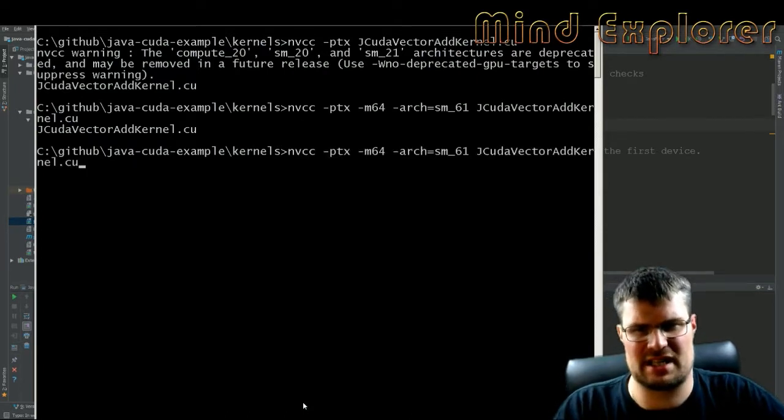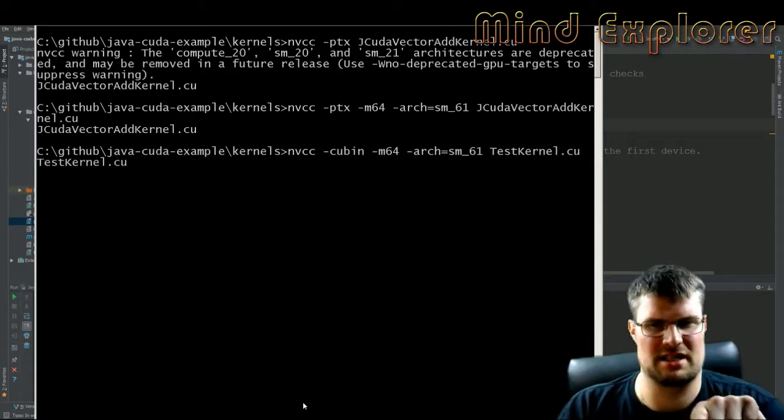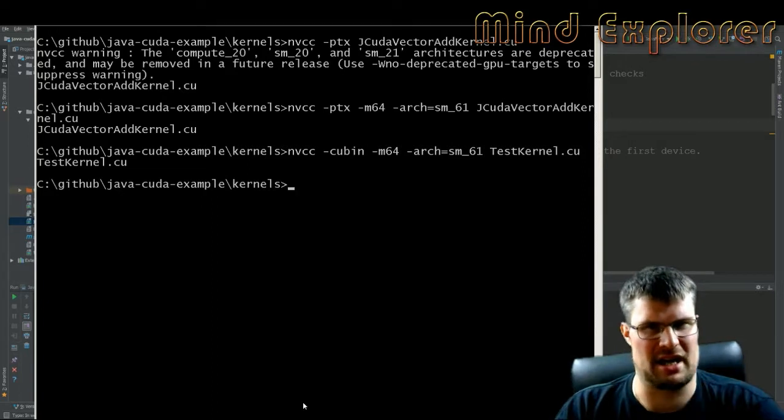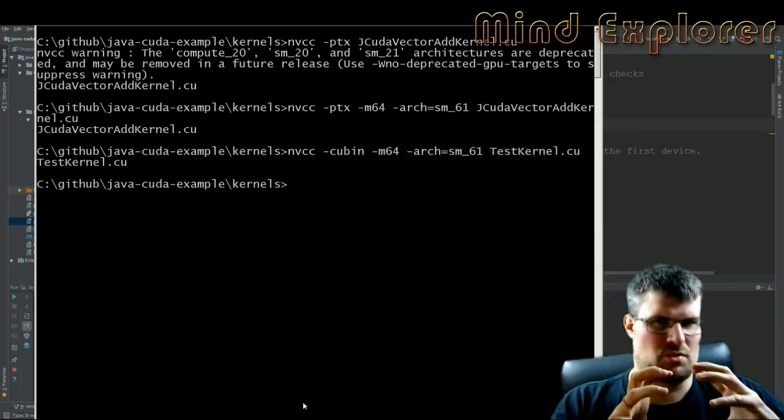But we saw here that I will use the kernel called Cubin, and to actually compile that, we can use the exact same command we used earlier. The only difference is that instead of ptx, we say Cubin. And in this case, it's very important that you have the right architecture and machine, because this will be much more compromised.